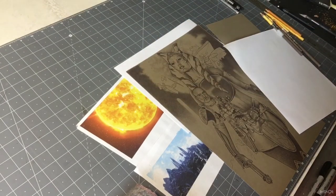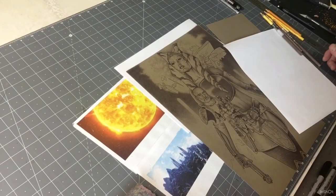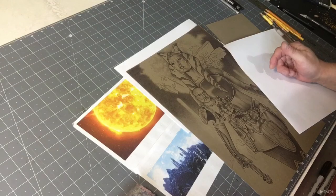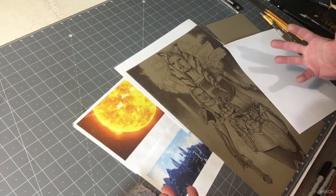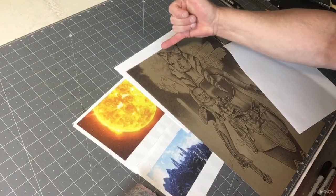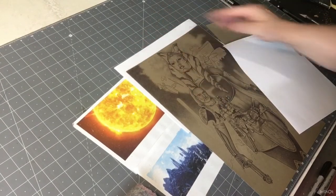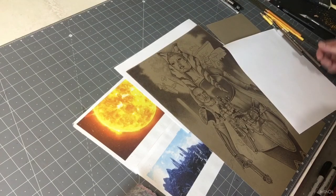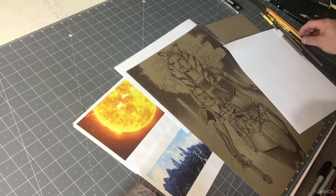So let's start with the sun. I got this nice photo reference of a blazing star that's kind of haloing Ahsoka. A couple things. I don't want to just go white with it. I don't want it to be that bright because her head tails are going to be white. She's really going to be the focus. So I want this to be a background element. So I want to stay very yellow with it, yellow and orange and red.